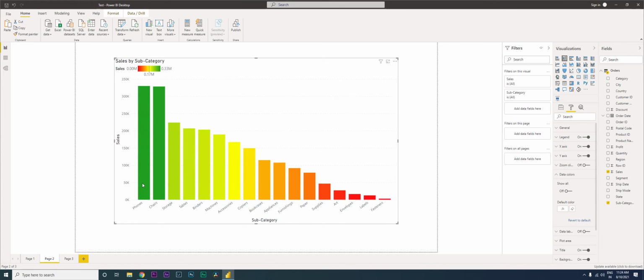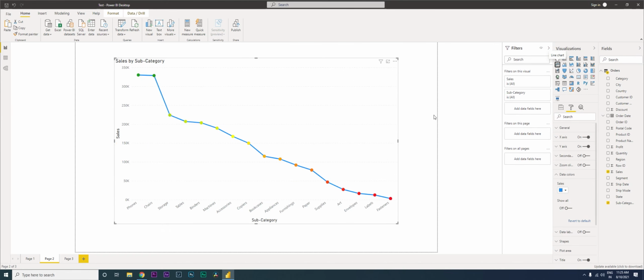The moment you click OK, you see that all the good performing categories here have been marked in green, and then you have slowly diverging colors into yellow, then orange, and then finally red. Right, now what you need to do is simply click on line chart. When you do this, the line color remains the same. However, you get these little dots over here which will define which is green and which are your yellows, ambers, and reds. Right, so this is the only workaround right now which is available in Power BI.